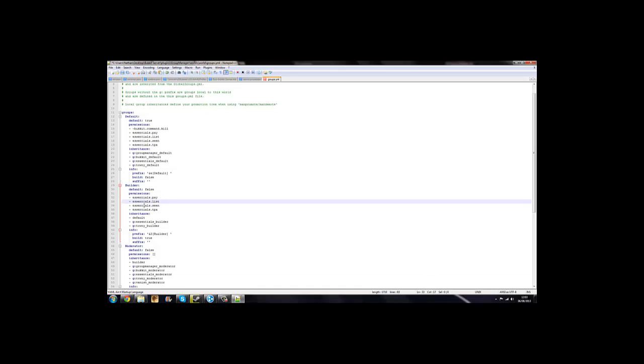So if default has all these permissions and builder didn't have them, I'd put for builder inheritance default, which would mean that when it came to in-game commands, builder would get all the commands that default had. So if builder didn't have these commands in here, he would still get access to them, if you get what I mean.